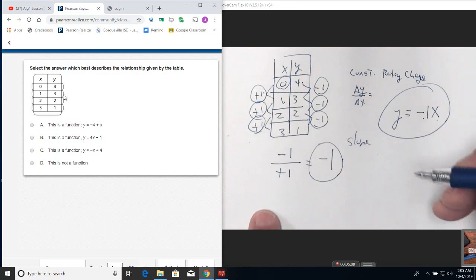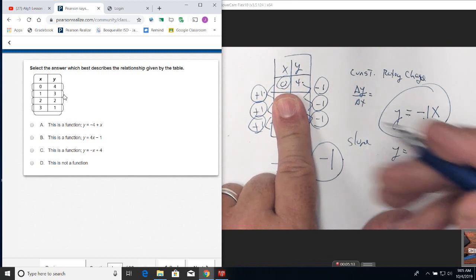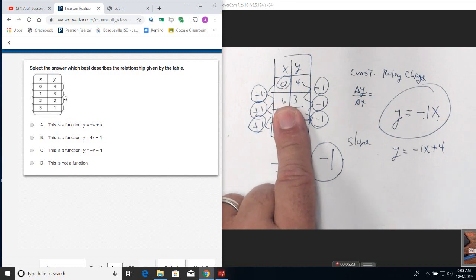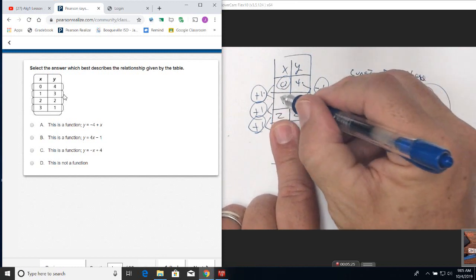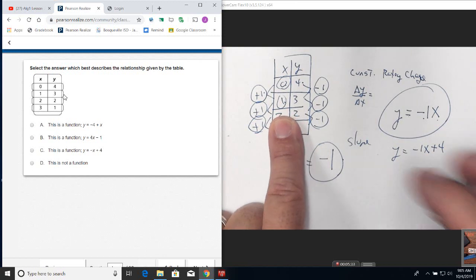So to get it to work out for that first number, what would you do to get the right y, which is 4? To get 4, I'd take -1 times x plus 4. And that would work for the first one, but it has to work for every one of them. So let's try the next one. Let's take -1 times x, which is 1 this time. What's -1 times 1? -1 plus 4. What's -1 plus 4? 3.